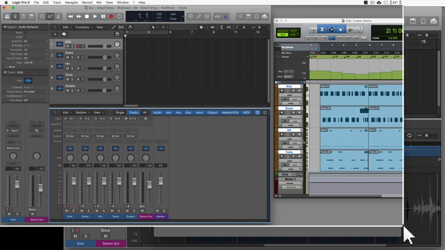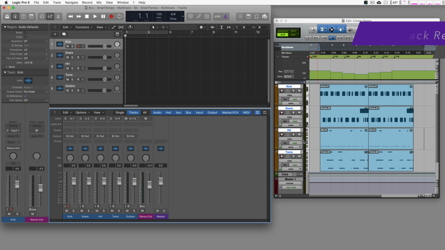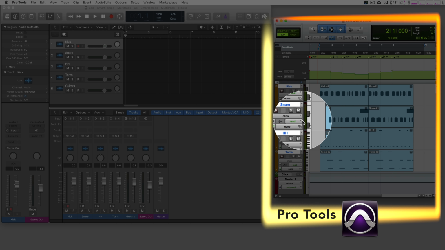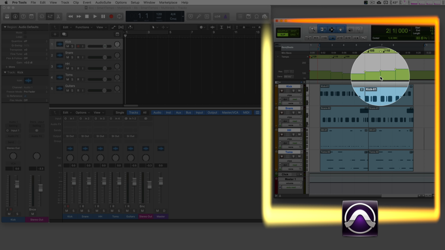Now let's have a quick look at the amazing possibility with Smart Tempo and multitrack recordings. This topic alone is worth a 2-hour tutorial, but I just want to scratch the surface with a quick demonstration. I simulate a live multitrack recording by using a Pro Tools session where I played 4 tracks of a drum groove that are slowed down in tempo and then picked it up again, as you can see on the tempo track in Pro Tools.